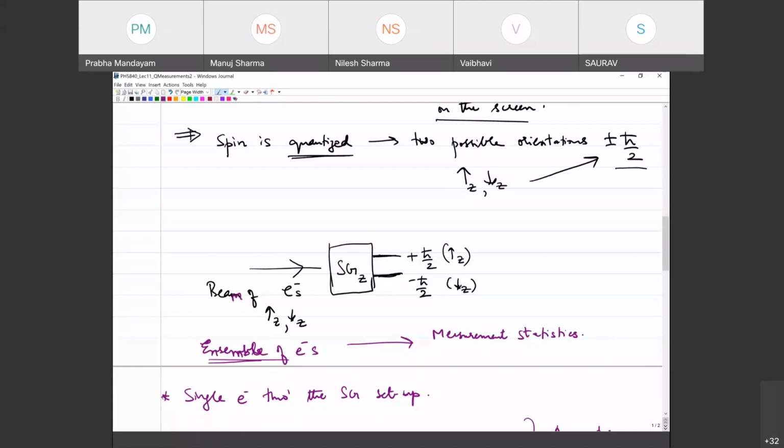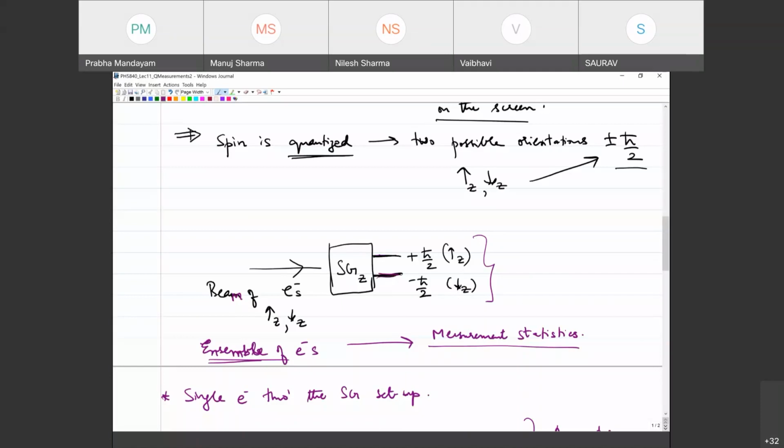To sample, you need an ensemble. So this ensemble of electrons, when you pass it through a Stern-Gerlach setup and you take these various readings, whether it goes up, down, whatever, what do these probabilities now translate to? It translates to the fraction of electrons that are going to be seen in the upper half and the fraction of electrons that are going to be seen in the lower half, right? So that fraction is what these probabilities correspond to. And so that's what gives you this measurement statistics, right?